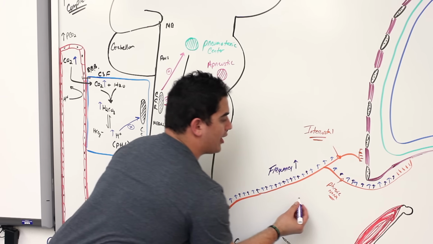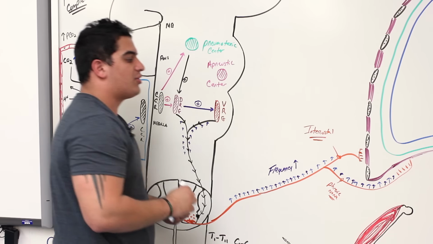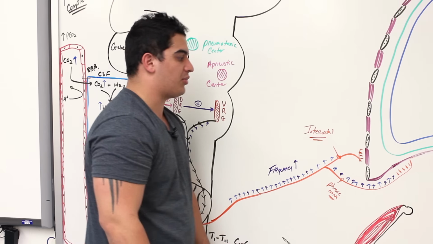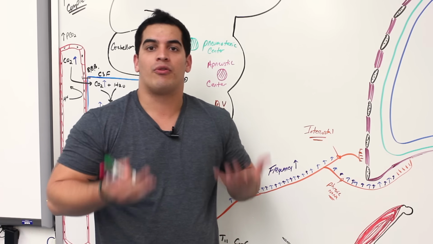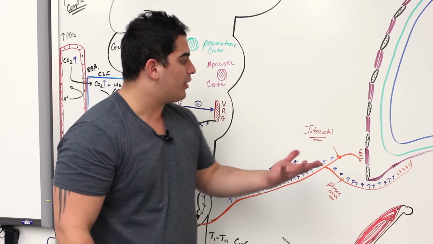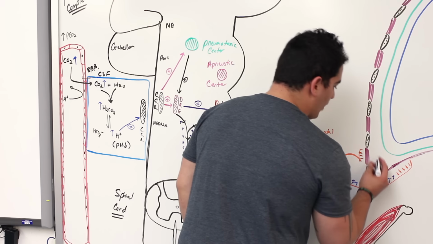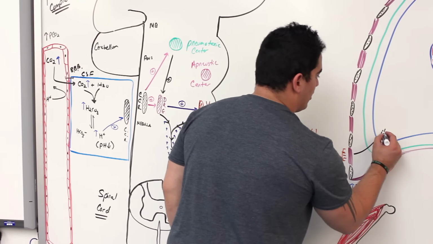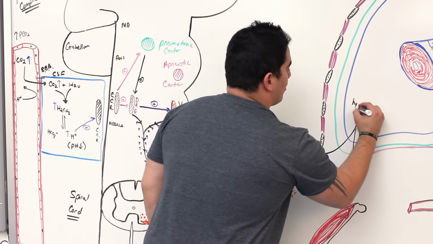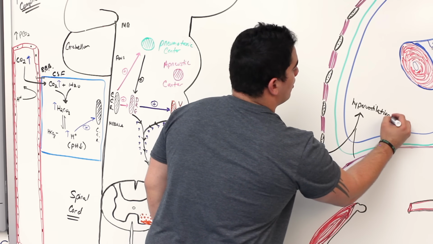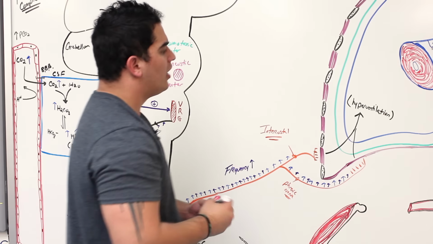So the frequency of the action potentials is going to increase. And so if that's the case, it's going to cause more frequent contractions of the diaphragm and the external intercostals. If they contract more frequently, what is that going to do? That's going to increase ventilation. So what is that called whenever you're doing this? The overall result of these two effects here is to hyperventilate, right? To increase the actual ventilation process.